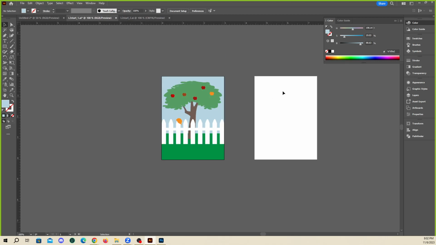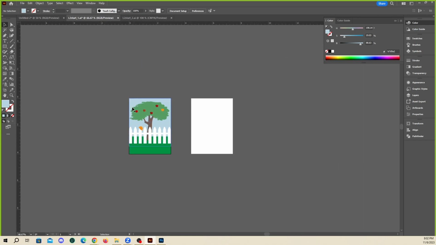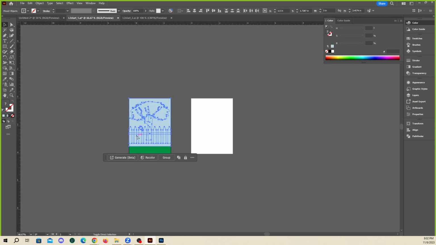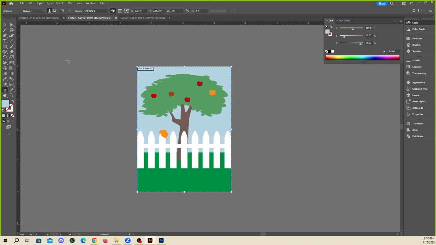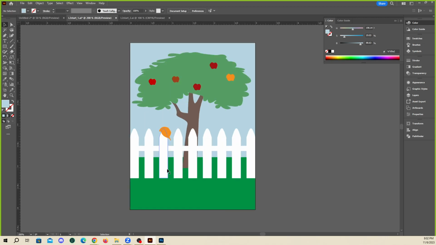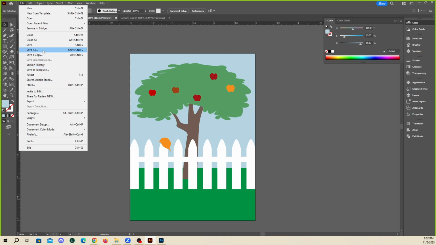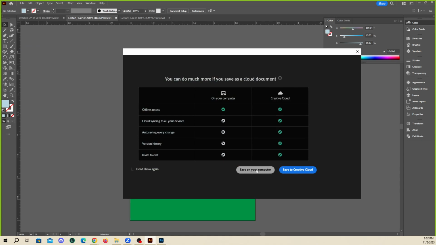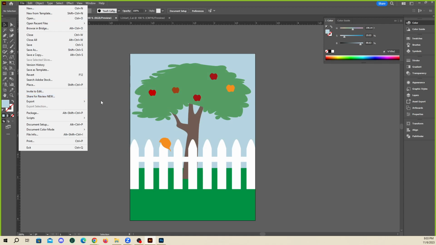Yeah, so the reason why there's two artboards is, I guess, so you could take everything, and I don't know why there's two artboards. Just use one of them. You could delete the other one with the artboard tool. Then you want to save this. You could do File. If you do Save or Save As, it'll save an Illustrator file. You do save on your computer. You could also save on the Creative Cloud if you have the subscription. I think they give you some storage you can use.